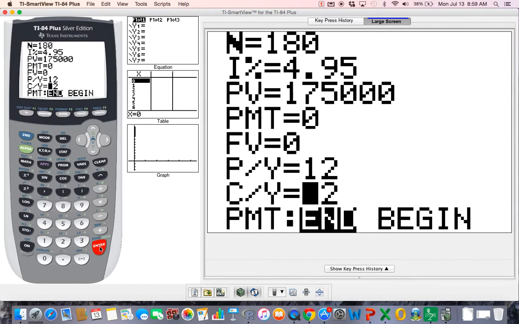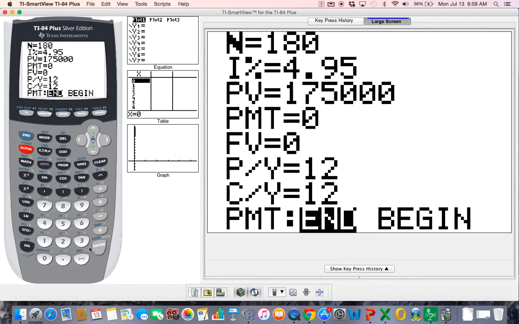And guys, monthly periods per year and compounds per year are equal to 12. Now, make sure down here at the bottom, payment is set to end and not beginning. I pulled a boo-boo a couple years ago when I was teaching this class. I gave an exam on mathematics of finance, and I did all of the questions with begin. Everybody was missing everything. That's not cool.